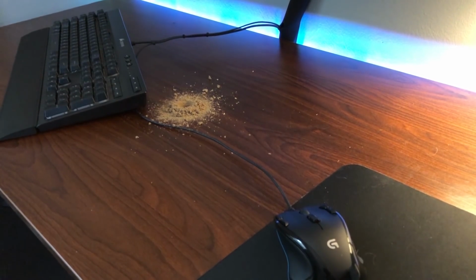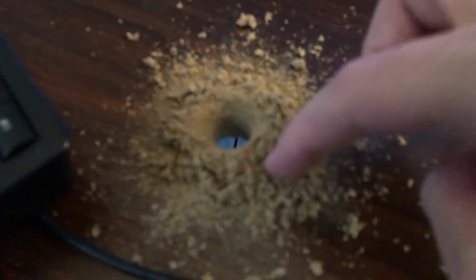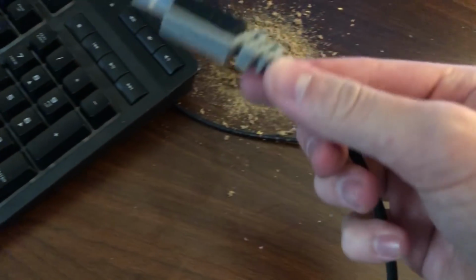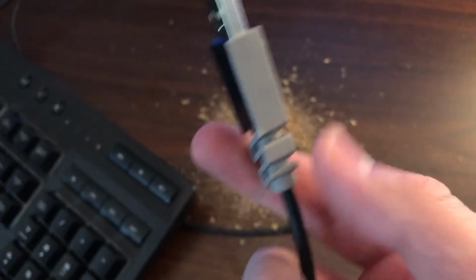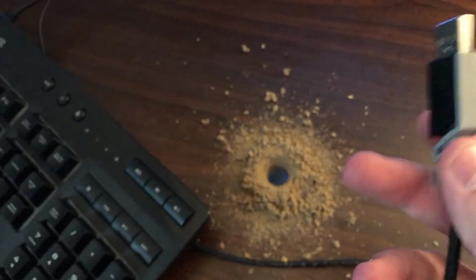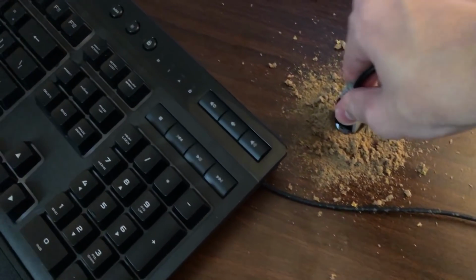Alright, there you go. That made a bigger mess than I thought it would. There's quite a pile of little wood shavings here. So let's first take our USB. This is actually the bigger one of the two. The mouse USB port or plug-in thing is a lot smaller than this one, so let's see if it actually fits through the hole. I don't think it will.